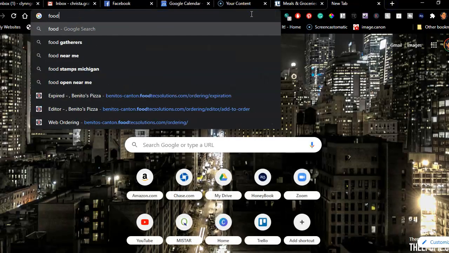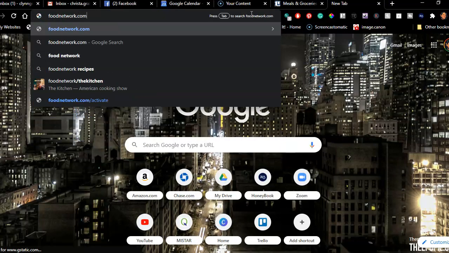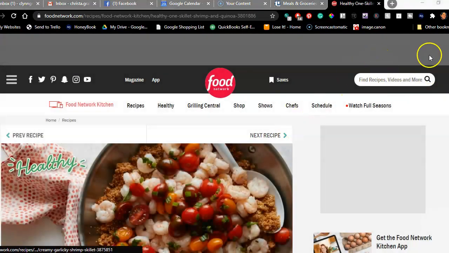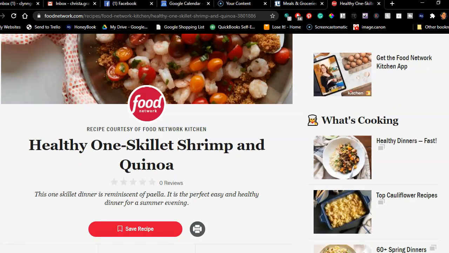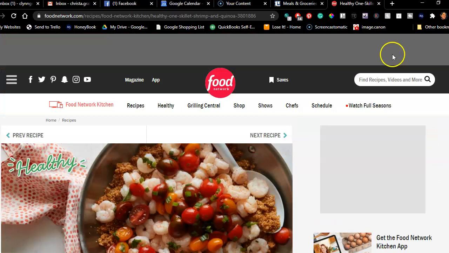So let's just go to Food Network and take any recipe just so I can show you. So once you find a meal that you like or you want to try, this one is the one skillet shrimp and quinoa dish.